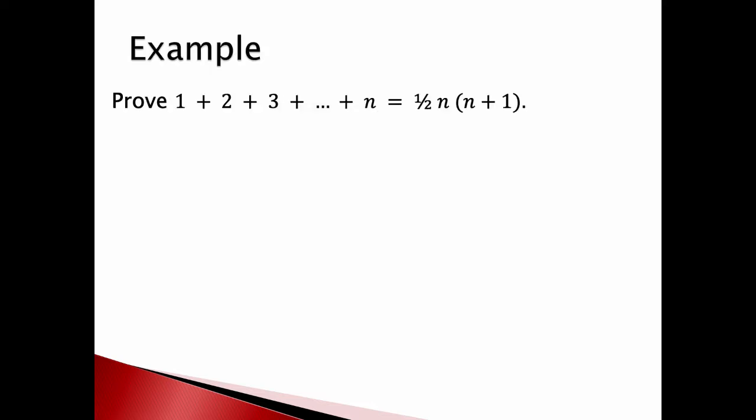Here's an example of the kind of thing that shows up, and we'll need this formula again later. So if you start adding up all of the numbers 1, 2, 3, 4, 5 up to n, then there's a shorter way to do that than adding up all those numbers by hand. It's just 1/2 times n times n plus 1. Now, there is a direct proof for this, which I like a lot. And in fact, I'm going to tell you what it is because I'm going to tell you a story.